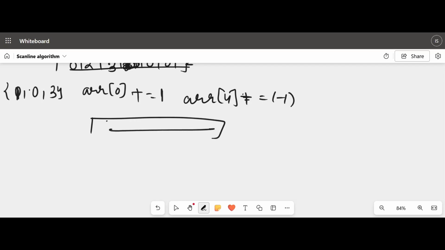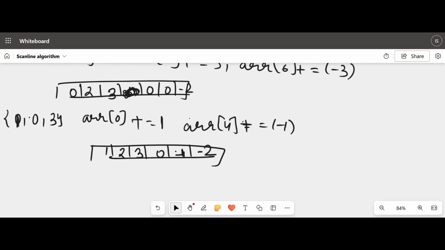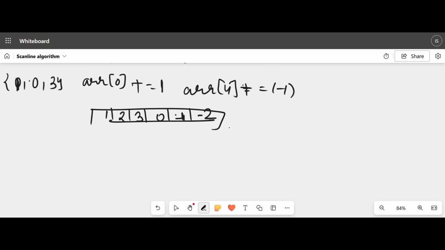What will be your, this thing will be plus 1, plus 2, plus 3, 0 1 2, third index empty, fourth index is minus 1 and fifth index is minus 2 as we have it here. Okay, so this is your final array.